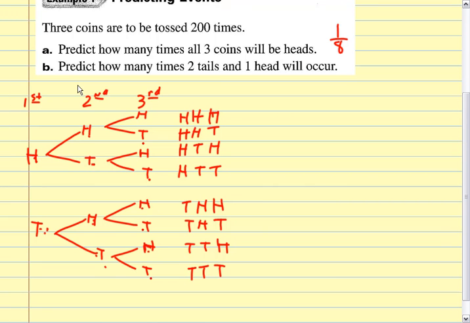I know that for the first coin there are two possibilities, right? For the second coin there are two possibilities. And for the third coin there are two possibilities. So there's a total of 8 possibilities. Absolutely true. Okay? But here's the problem, Christina. How many of these 8 will be heads, heads, heads, if I haven't done the tree diagram?